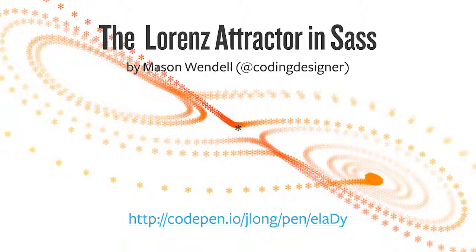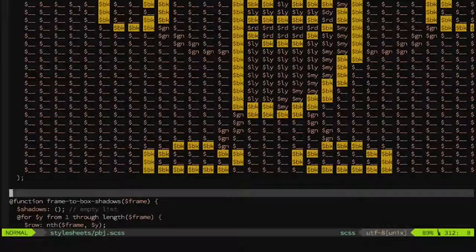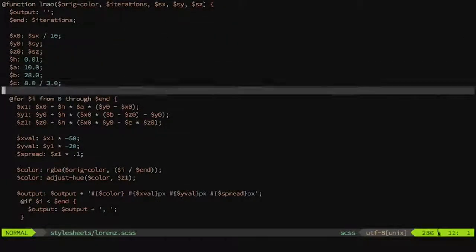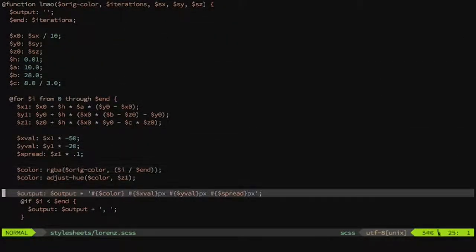And he's using this thing called the Lorenz attractor, which I really know nothing about. But what's cool about it... It's just a little bit of math. Just a little math.